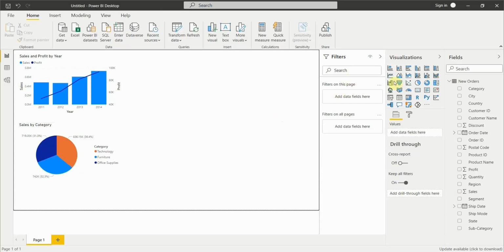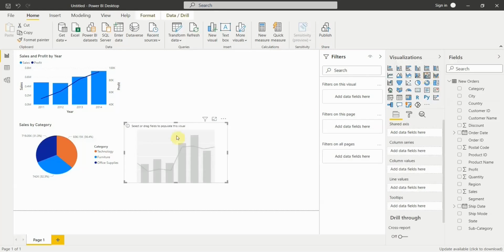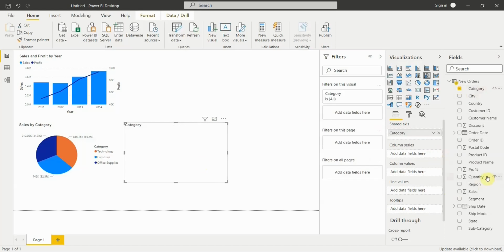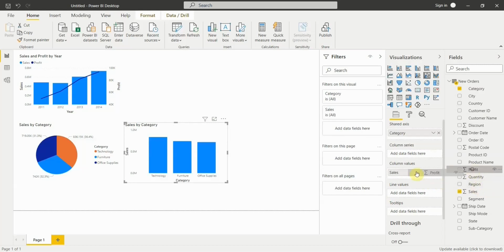Now let us create one more chart which shows the profit of categories. Again, if I want, I can create a pie chart and show the profit against each category. I can use the donut chart to show the profit of each category, or else I can take the line and clustered column chart, and basis this chart I can use the categories, sales, and let's take the profit.